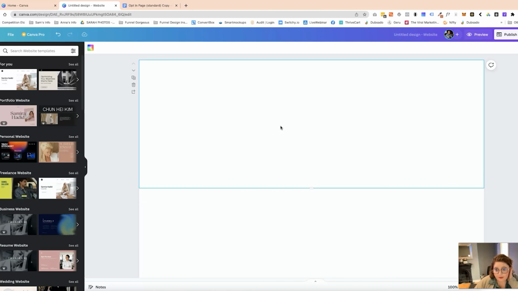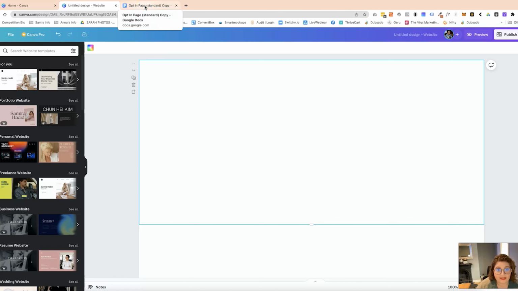So I'm just going to show you how I would use it maybe to wireframe to start with, which is one of the things, as much as I might normally use XD to wireframe, there's nothing to say that you couldn't wireframe with Canva. So it's a great thing to use before you're ready to invest in a wireframing tool.